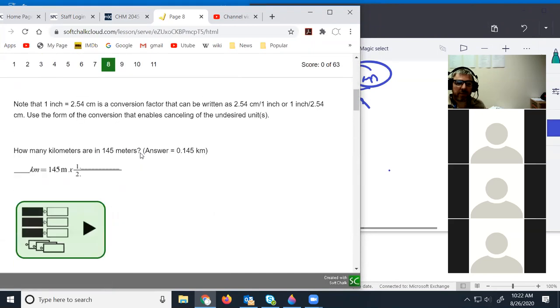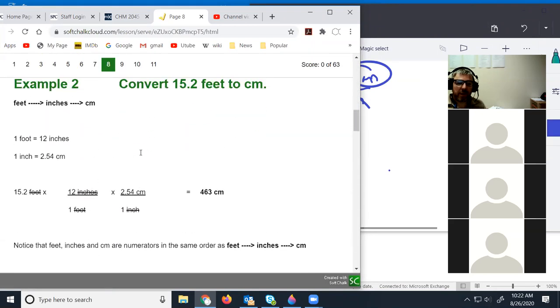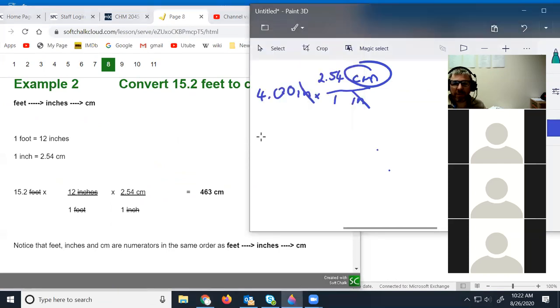Okay, so we're going from 15.2 feet to centimeters. So that's what we start off with, 15.2 feet. Then I do times, and then I do times. Now the reason I know it's 2 steps is because I don't have something where I go directly to centimeters. It'd be easy if it was, but there isn't. So I know centimeters is going to be at the end. I also know feet are going to be down here because they have to cancel.